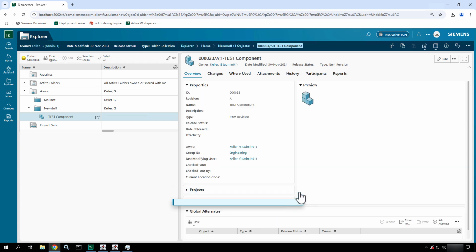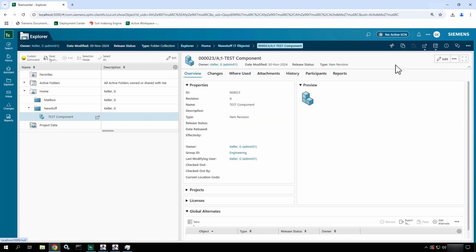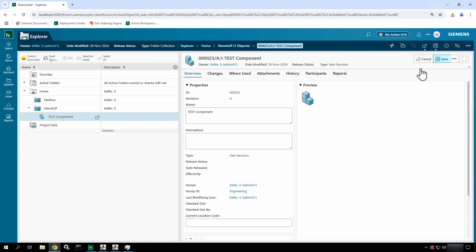Notice it has a default display once it opens up, so I can see some default tabs up here, attachments, things like that. But also note that because I own it and I am the author of this object, I can then come in and choose edit and do edit with summary, or I can lock it down. Maybe I'm making a lot of changes to it and I don't want somebody to make a change while I'm making a change. If I say summary, then it puts it into kind of an edit mode for me, and I can update the component description. I can also update other attributes in here if I want to.